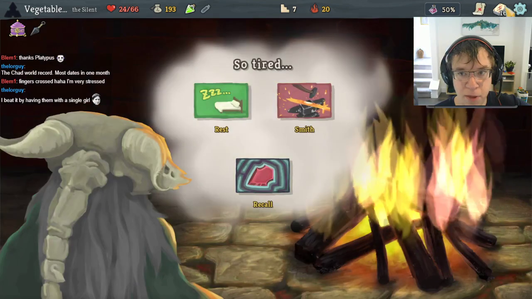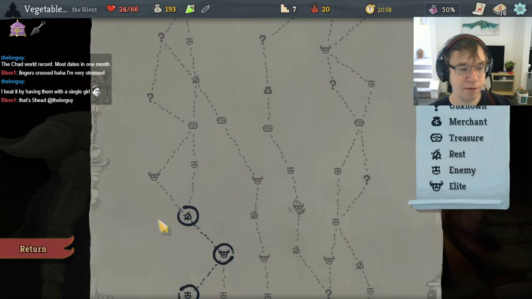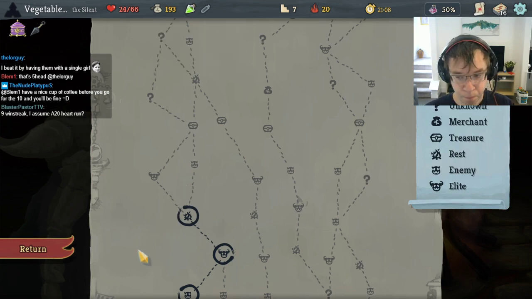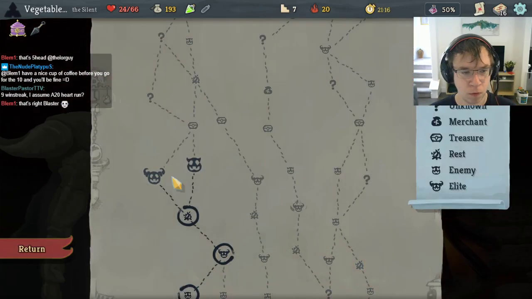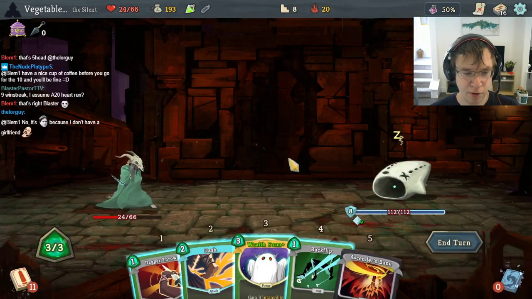So if we smith a Wraith Form, do we ever die to the elite? If it's Gremlin Nob. No, I don't think we ever die. Maybe though. Alright. Okay, it's not Gremlin Nob. Surprise, surprise.